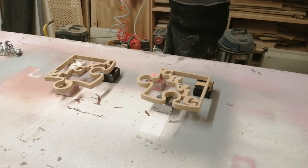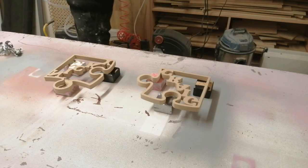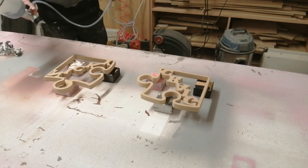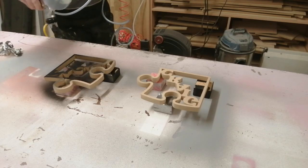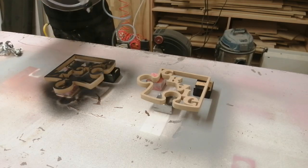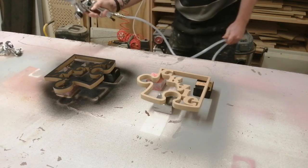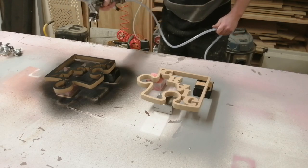For painting, I'm using some black hard-wearing emulsion from Wilkinson's. This is watered down to go through my HVLP, which is attached to my air compressor. You can easily do this with spray paint, but I make quite a few of them, so there's no point in me doing it with spray paint anymore. I upgraded to an air compressor just to make things easier for myself.